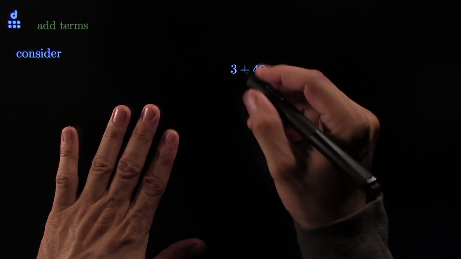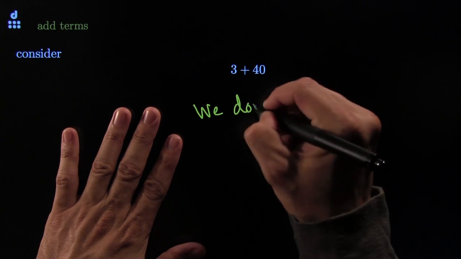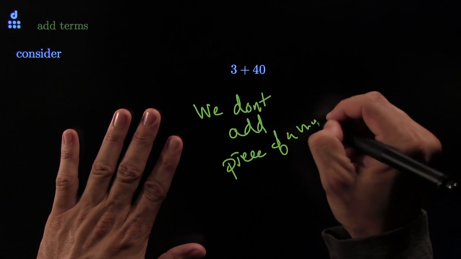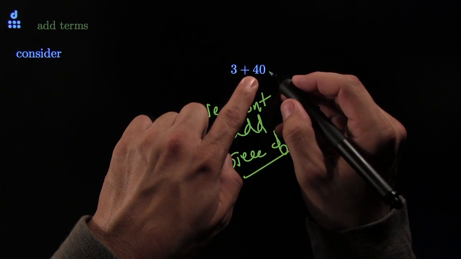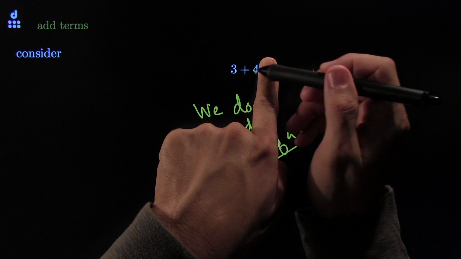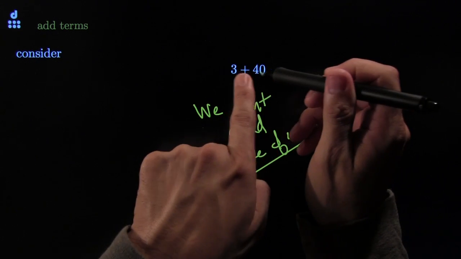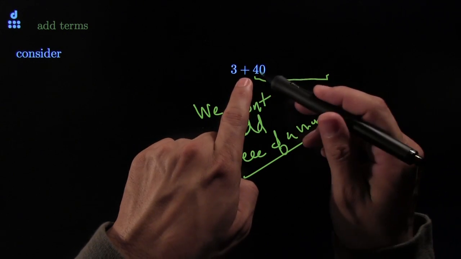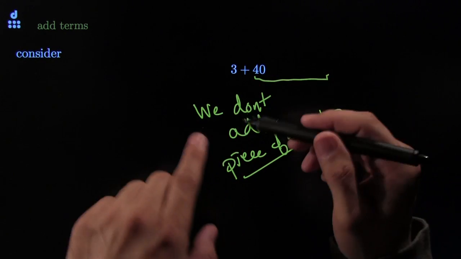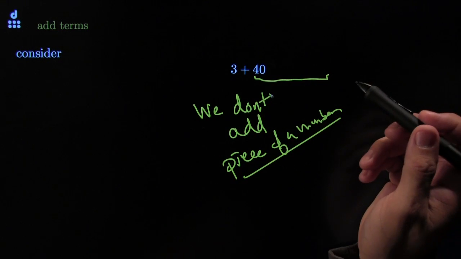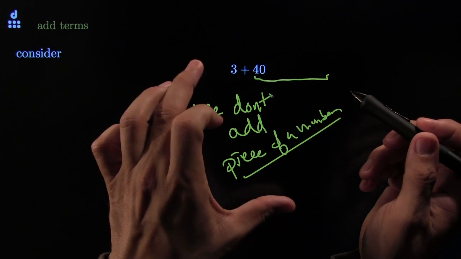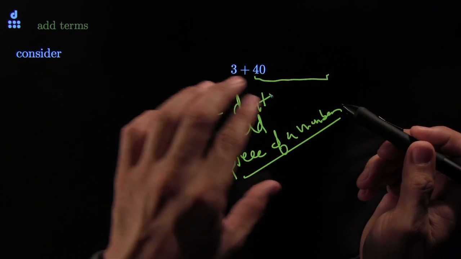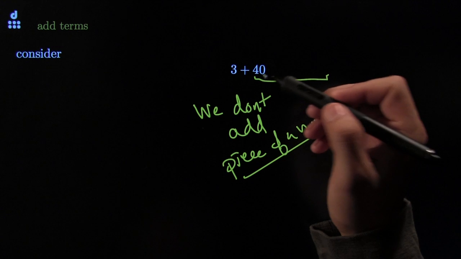In other words, we don't add a piece of a number. We add entire numbers. We don't just add the first part of the number that we see. We scan with our eyes everything until we see no more pieces of the number there. This whole thing comes together. It all goes or all stays. We don't add just little pieces of the number. We add the whole thing. That's going to be a super crucial idea forever. We don't add pieces of terms. Same thing as numbers. We don't add pieces of numbers.